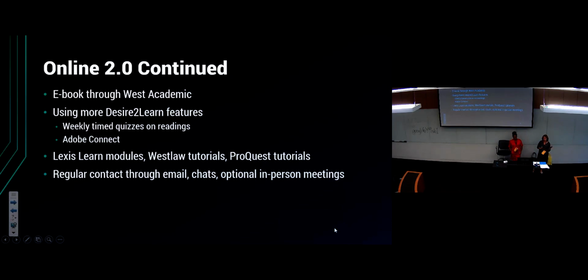But the way we're doing it, they're assigned reading every week, and then they have to complete a timed quiz through the Desire to Learn platform. It's a pretty short time frame because we just want to make sure they've already done the reading and gotten the salient points. We thought it would be a really easy, maybe even too easy kind of thing, and then last week the scores were abysmal. The questions come specifically, directly from the readings. They're not reading. They're taking the book and hoping they can find it while they're sitting there.